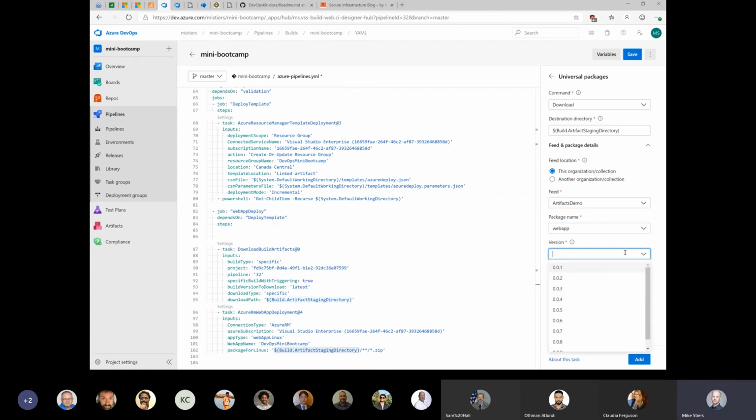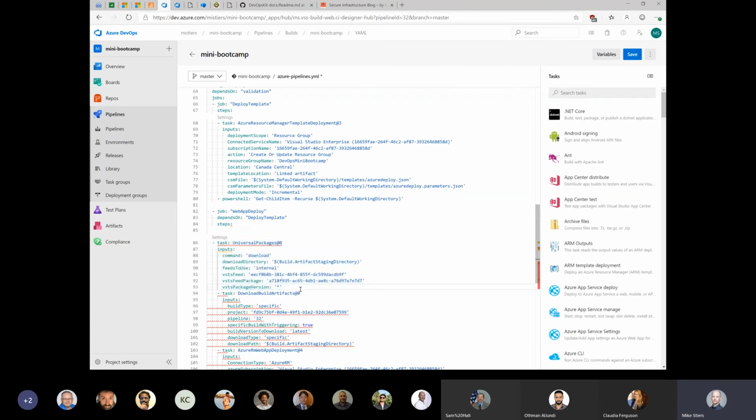Let's see, this was also a bug last time, so, oh, cool, that's awesome. Last time we wanted to use the latest version, and you could only select what version was in the list here. So we would pick this one, hit add, and then change the version to just a star, but I'm going to see if this works. Star. And add it over here. Ah, that's awesome. I'm so glad that was fixed. I wonder if that changes for all the other things that you couldn't fill in the dropdown.